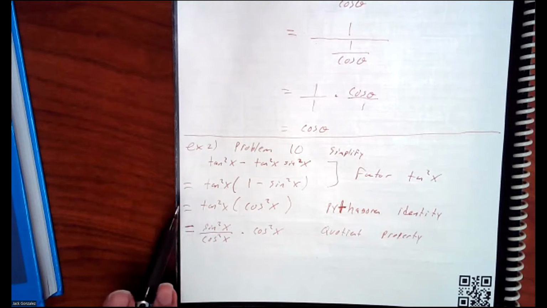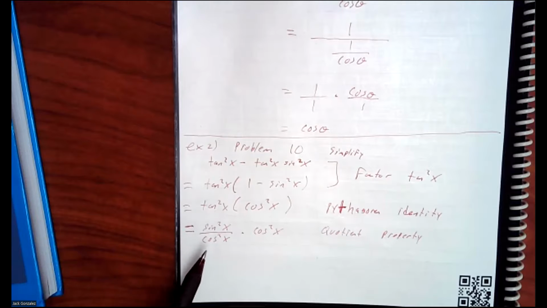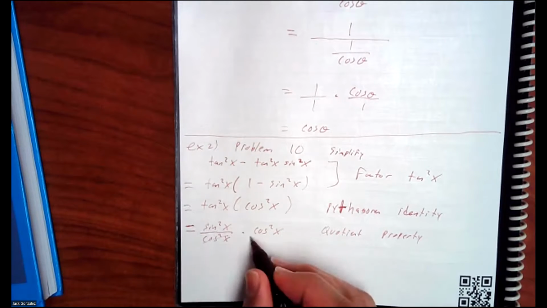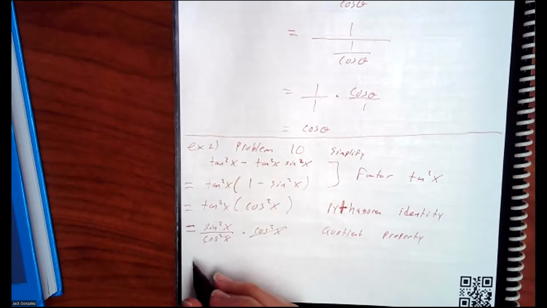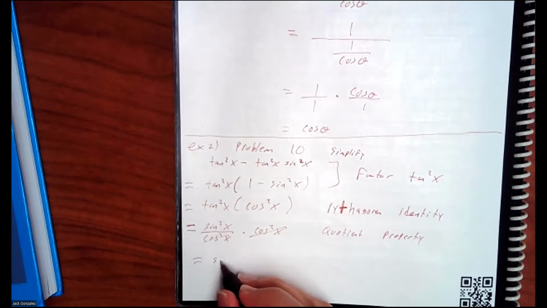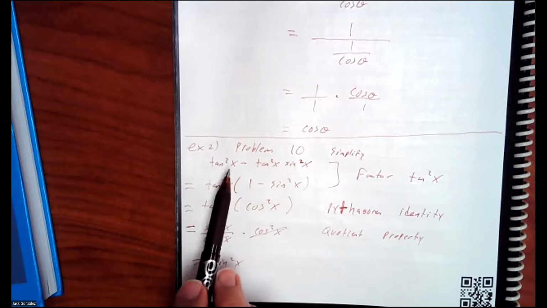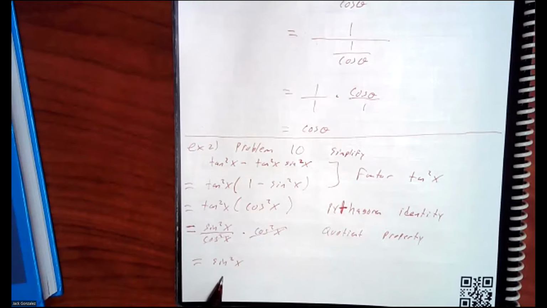So we change tangent to sine over cosine, so we can cancel this cosine by multiplying. So now we went and changed the original to just sine. Does that make sense? You see how we're not solving for anything, right? We're just practicing with our properties. We're using them to simplify a problem.